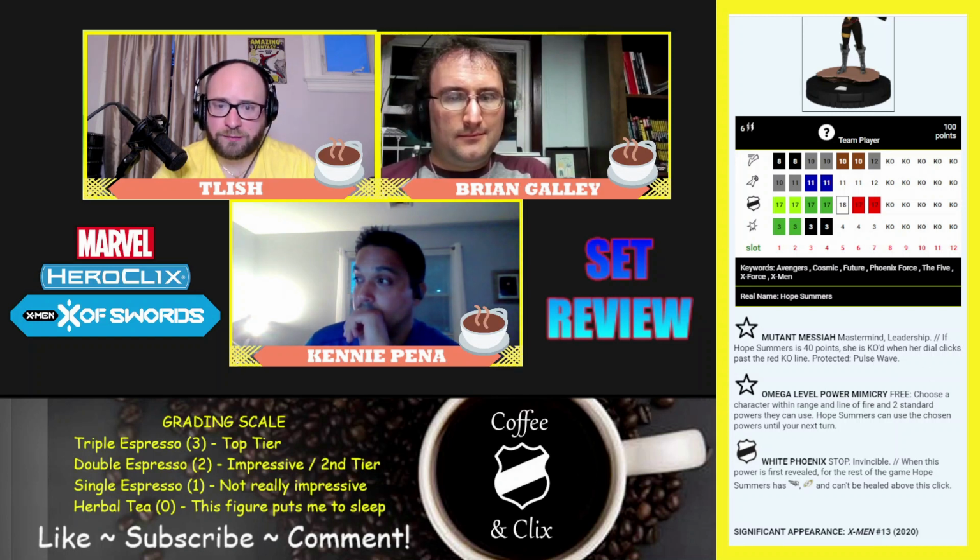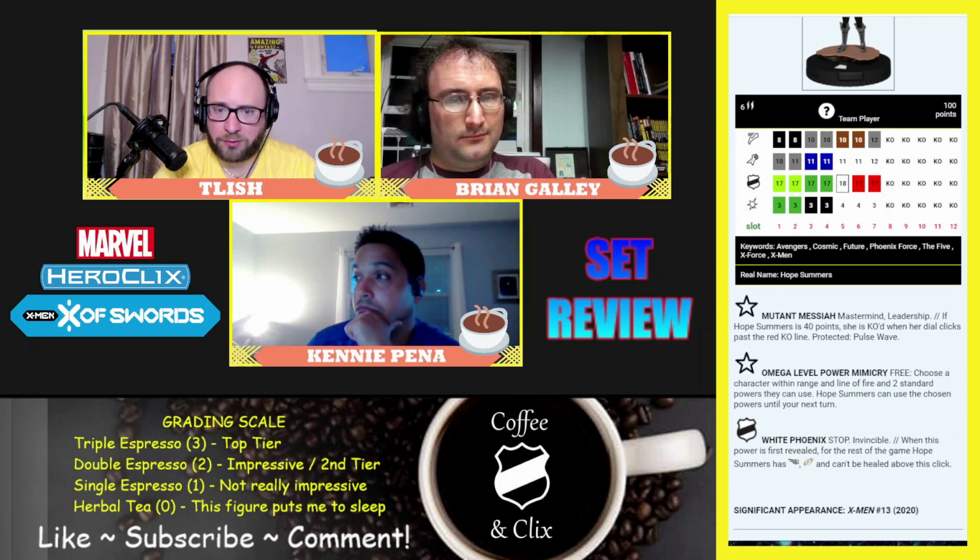If Hope Summers is 40 points, she is KO'd when her dial clicks past the red KO line. Protected Pulse Wave. So that's why she has the same click for both dials. She has a trait, Omega level Power Mimicry. Free, choose a character within range and line of fire, and 2 standard powers they can use. Hope Summers can use the chosen powers until your next turn.